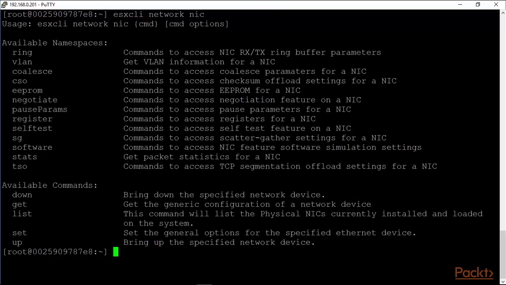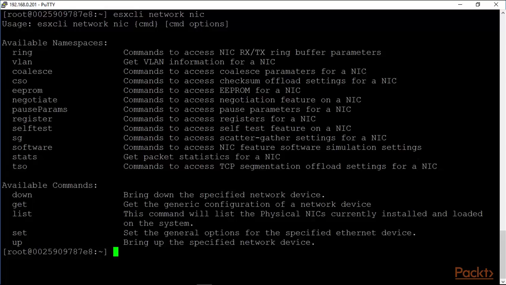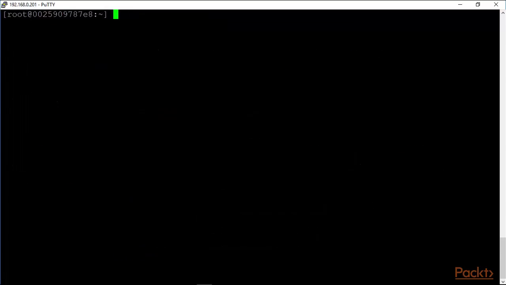Some of the other commands to access would be this one, commands to access TCP segmentation offload settings for a NIC. Now all modern NICs have this capability, and it's usually on by default. So we'll try that. We'll clear the screen, retrieve network NIC TSO.